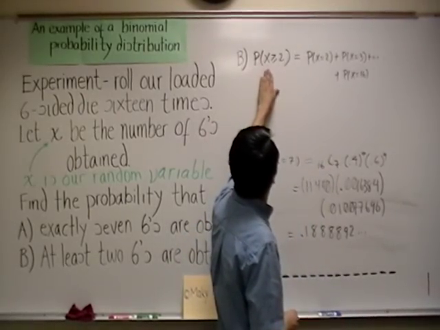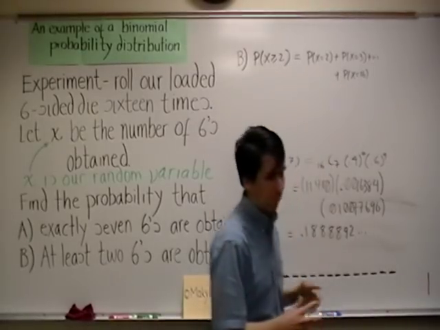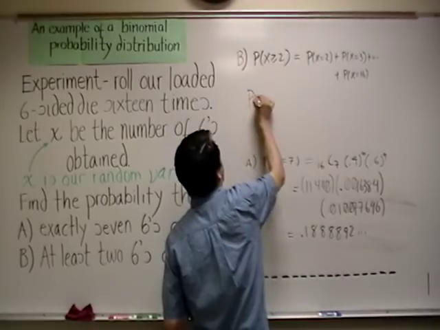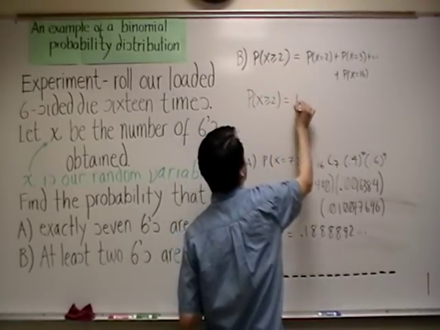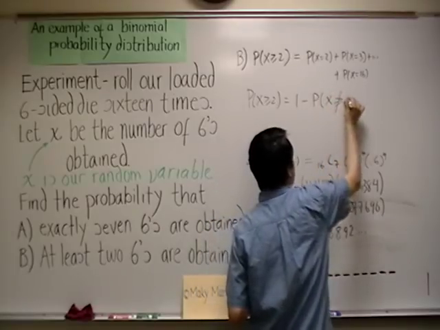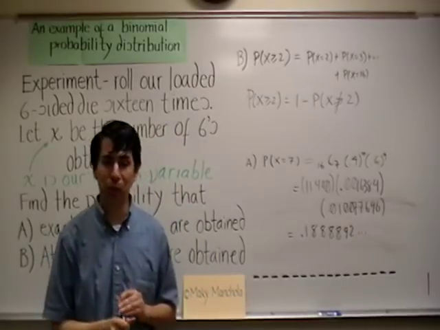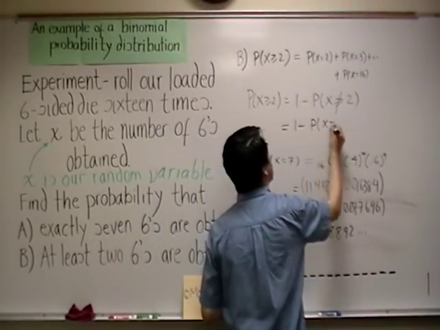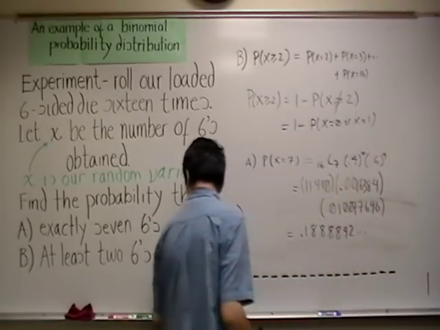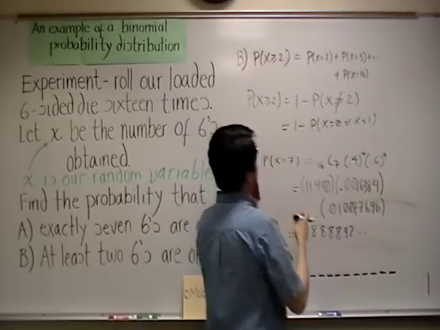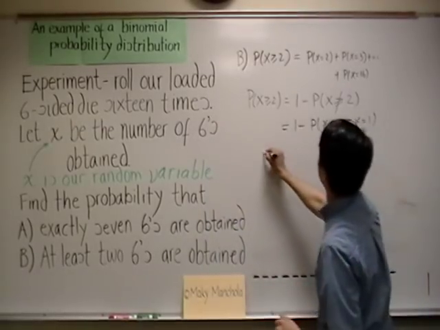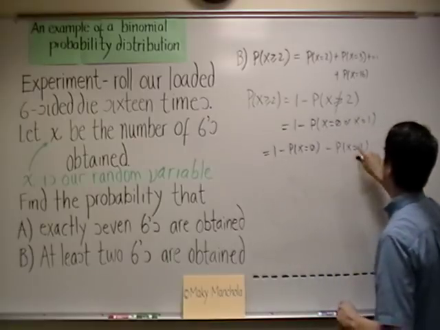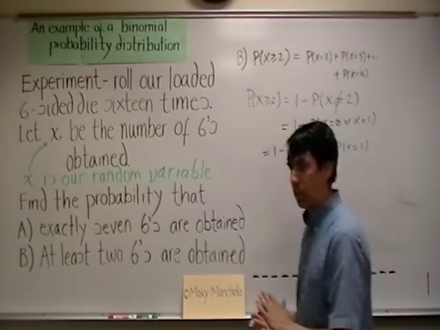So, a problem like this is better done by thinking a little bit cleverly here. We have to be a little bit clever. What do I have? I have the probability of a bunch of alternatives. But, if you were to look at the complement, the probability that x is greater than or equal to 2 will be one minus the probability that x is not greater than or equal to 2. But, what does it mean to be not greater than or equal to 2? It means that x is either zero or one. So, this is the same as one minus the probability that x equals zero or x equals one. What is that? One minus probability x equals zero minus probability x equals one. I am being able to split this out because these are exclusive alternatives. So, we can use our addition rule for probabilities.